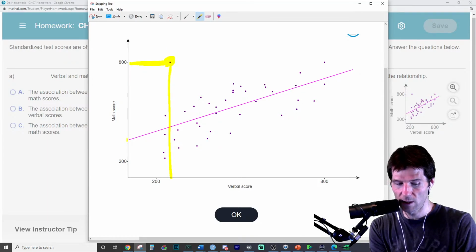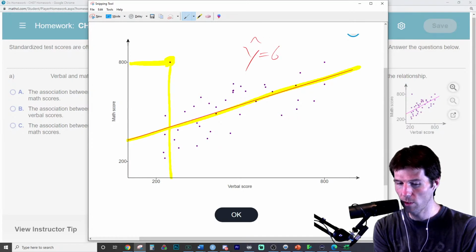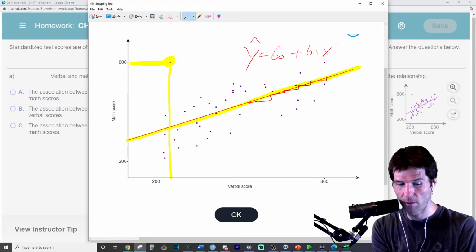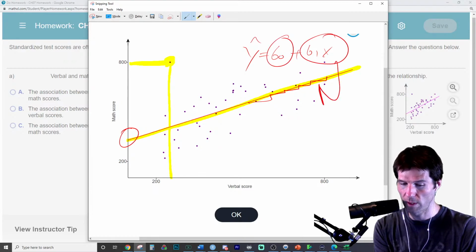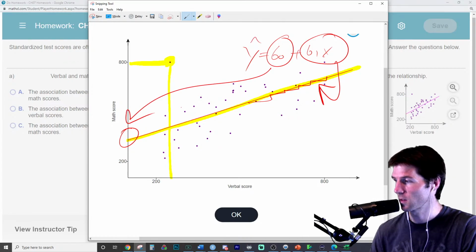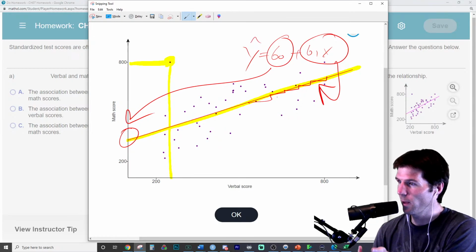What was Brian's verbal score and what was Brian's math score about? Brian does not look to fit this model so well, because this model right here is going to be a y hat, which is a predicted y value, equals b0 plus b1. b1 is going to be the slope of the line for each 1 unit increase in x. That's not a unit, but we're pretending. And b0 is this right here, when x is equal to 0, which doesn't actually make sense for this. So we can't talk about the b0 right here, because you can't make a 0 on the verbal score.